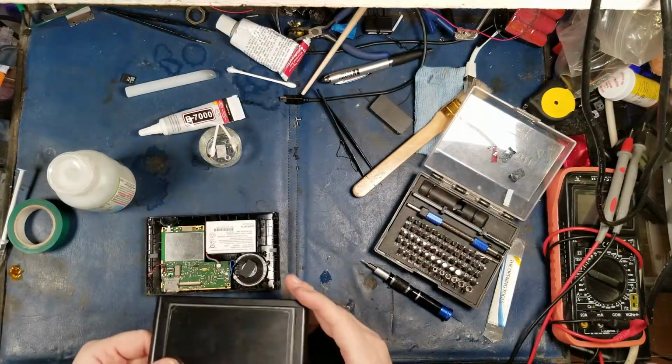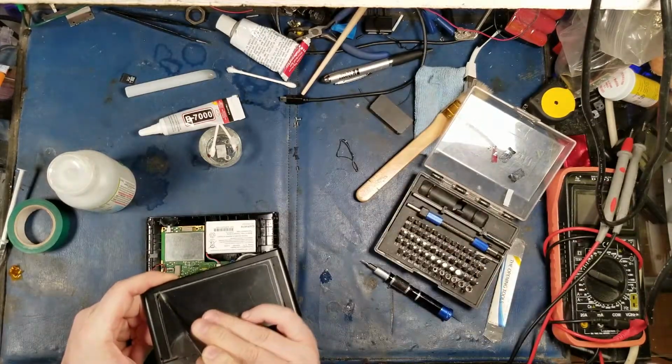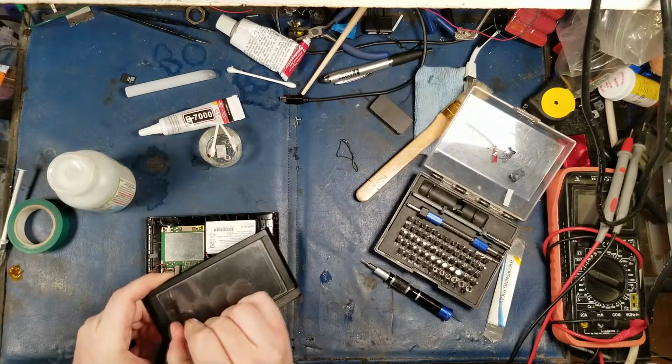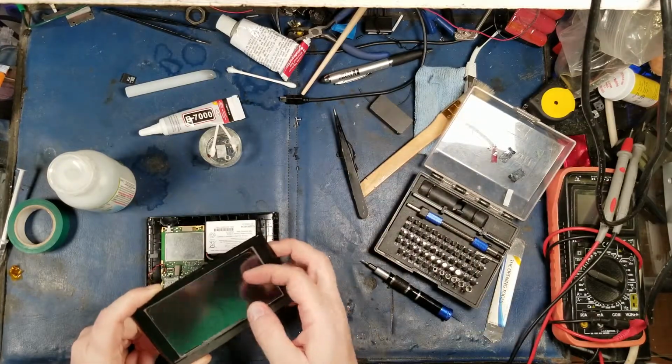Okay, so after I get this thing back, is that caulking on the screen? Oh my god, are you kidding? There's bloody caulking on the screen. Oh my god, really?